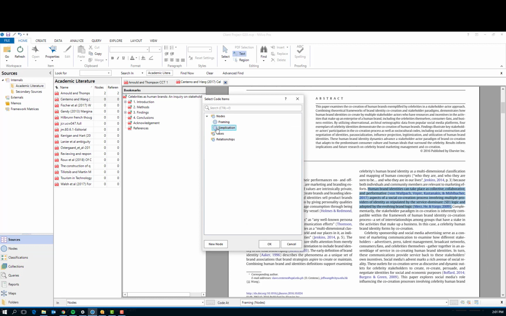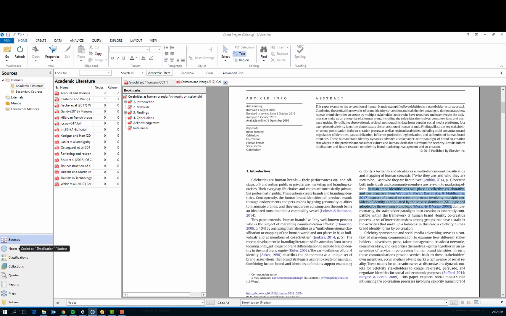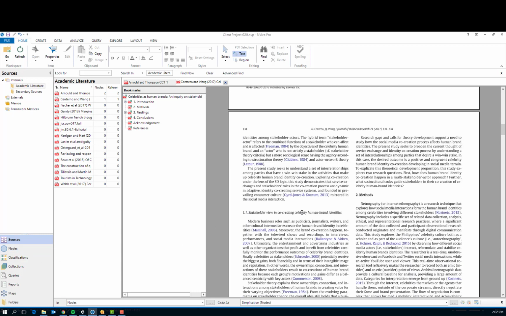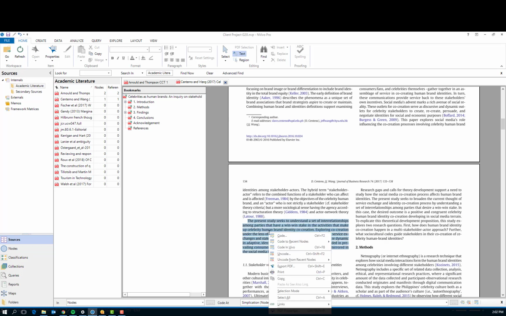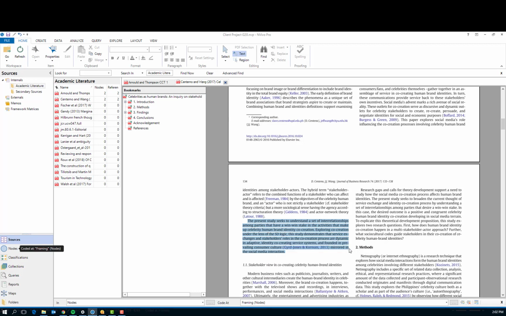So I then select simplification and I go OK. And down here, if I think this has to do with framing, I select framing and it goes there. And you can add codes to your heart's content.